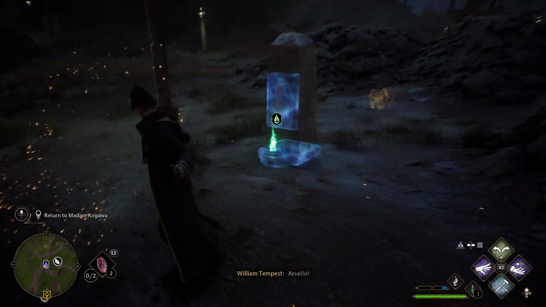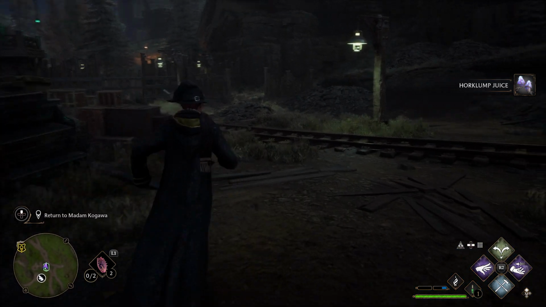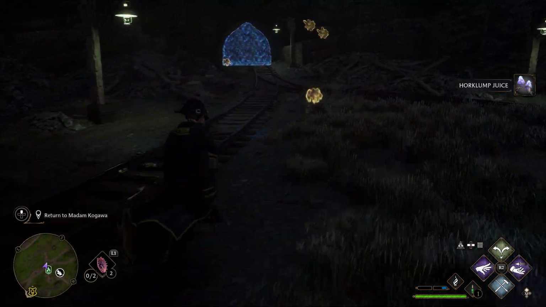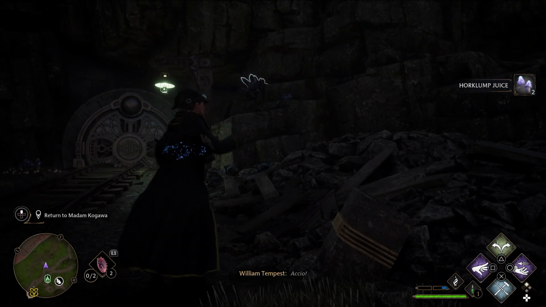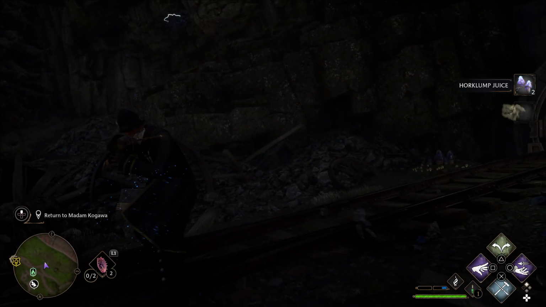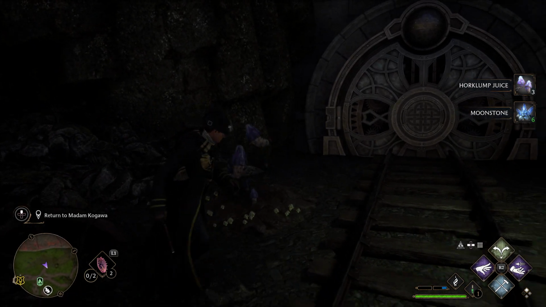But since this place is rather empty, I'm going to see what loot we can grab real quick. Yeah, fine moonstone. Grab that, right? Different items, which is always a good thing.